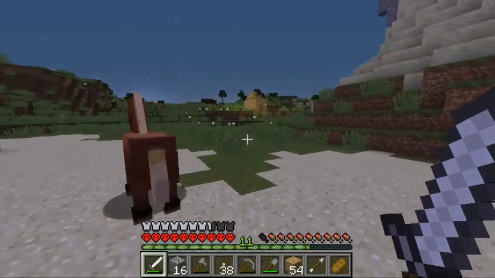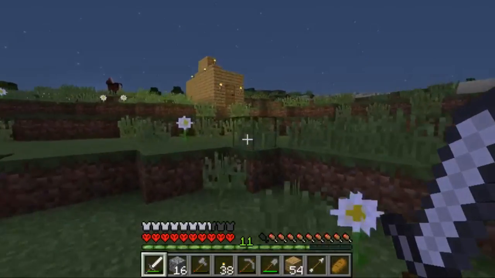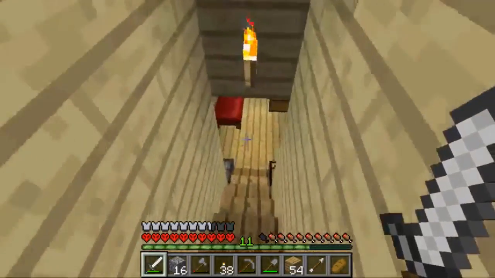I haven't even got a saddle. I'm going to leave you alone, my friend. You are safe. Oh wow, look, it's going dark very quickly. We need to get some more food very, very quickly. And then we're going to go out hunting for spiders.